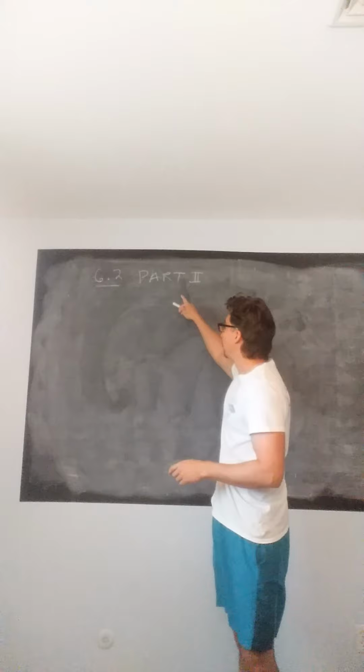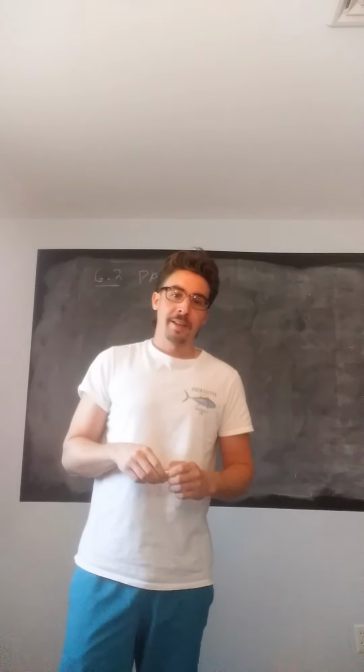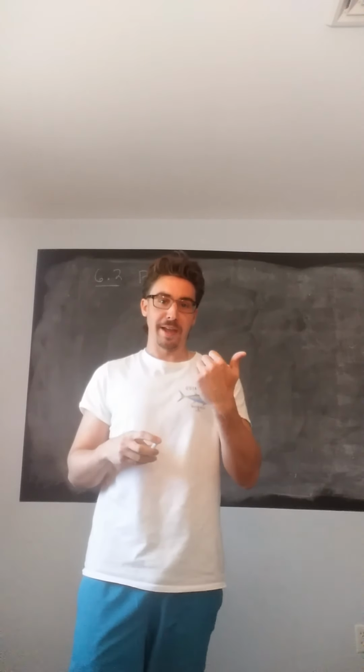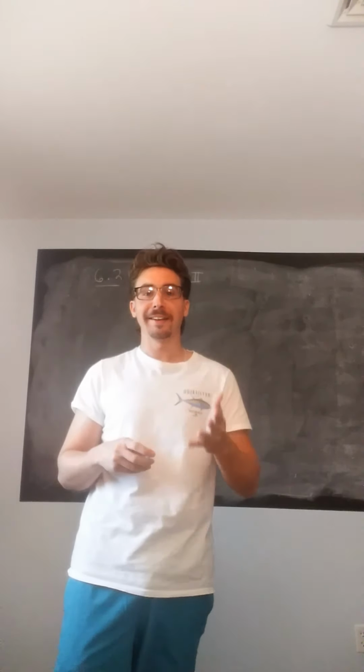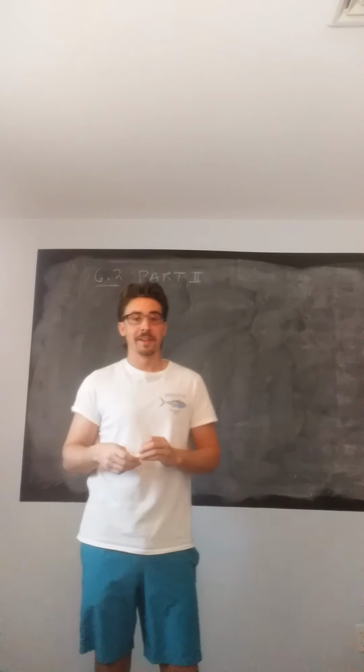Today, as promised, I will do the last section video, part 2. So we're going to look at section 6.2, part 2. Part 1 was about the properties of the real numbers. So we talked about how the real numbers as a set with operations, adding and multiplication, form what we call a field. So that means they have closure, the commutative property, associative property, an additive inverse, an identity, and a distributive property. And the inverses and identities work on both addition and multiplication.